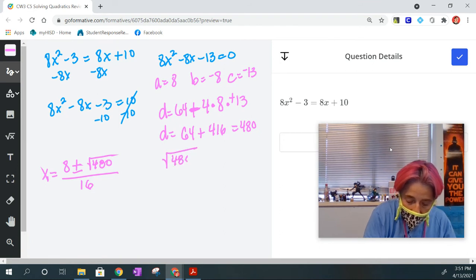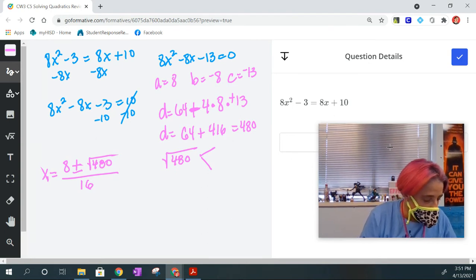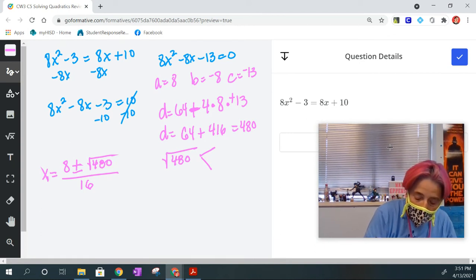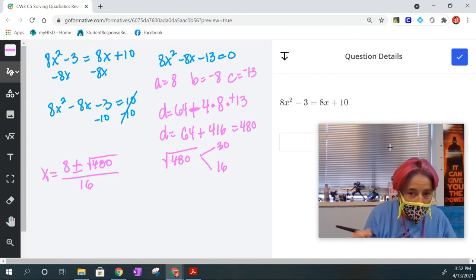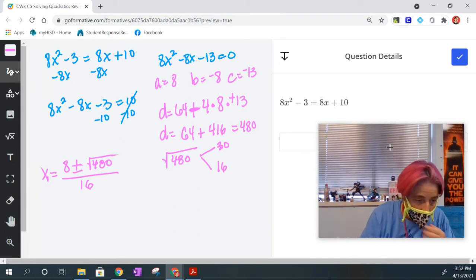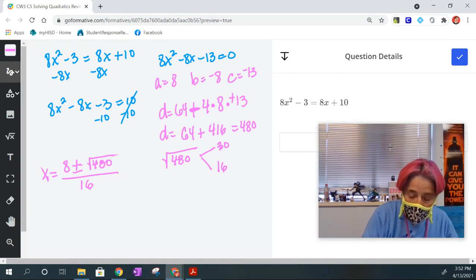Square root of 480, I can write this as, let's see. We got some big numbers here. Let me think. Let me try some big numbers. Let me try 20 and 30. 30 is a good one. 30, in fact, that's the one that's going to work. 30 and 16. 480 divided by 20 would have given you 24 and 20, which neither one of those are perfect squares. But 20 is divisible by 4, 24 is divisible by 4. So then you can make the deduction that 4 times 4, which is 16. So you could take 480 divided by 16, which gives you the 30, and go from there.